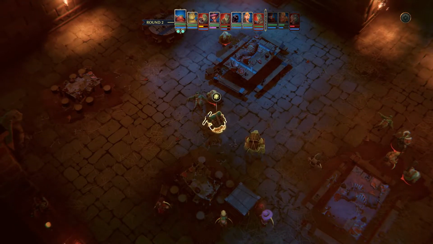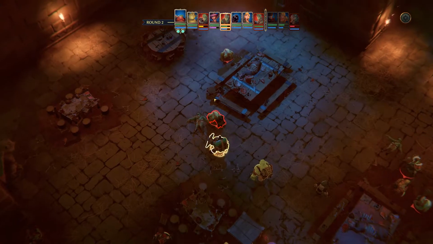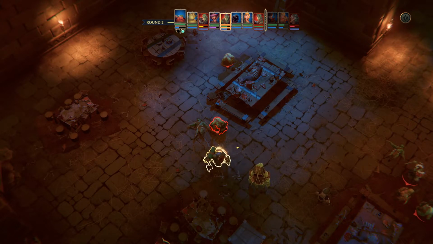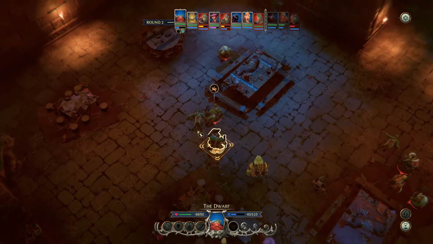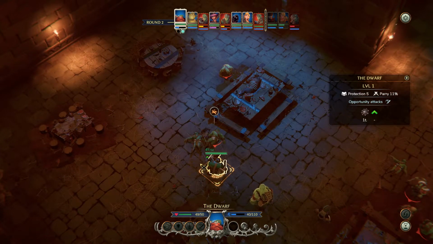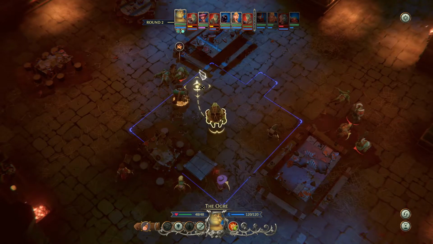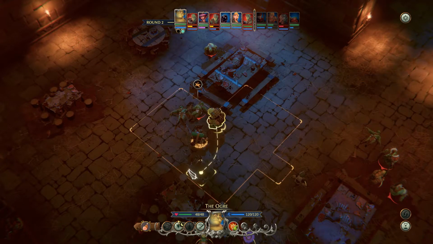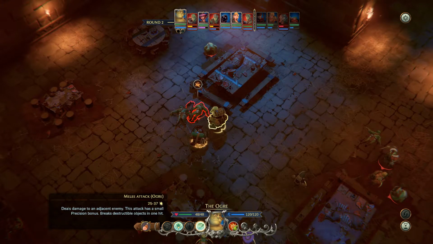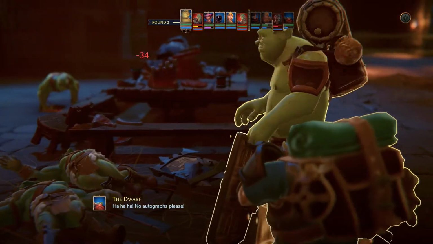Okay, dwarf time. His special ability is to deal damage and knock down targets. So let's try it. And boom! Right away. Nice. And a bit. You can't run though? Can't run? Okay, well, I don't know. Okay, let's move the ogre here. And we'll just smack him. Melee attack.